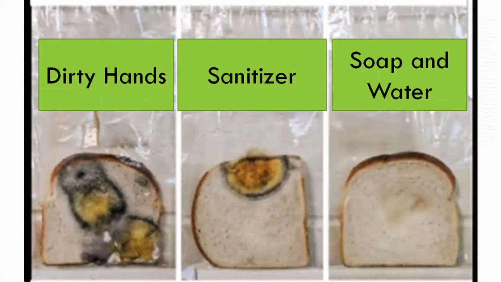These next images are interesting because they include what would happen if we just used sanitizer without first washing our hands with soap and water. In the first image, as we already know, we can see the product deteriorated due to microorganisms when we did not wash our hands. In the next image, we see how sanitizer does not work if we do not wash our hands with soap and water first. In the last image, we see again how soap and water are the perfect combination to prevent contamination of the product.